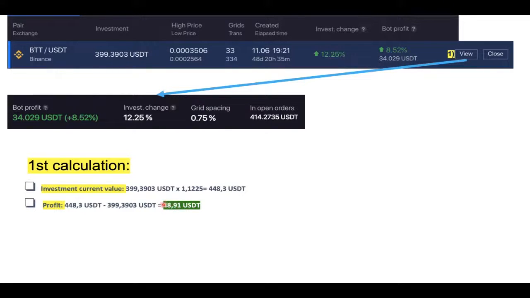Whereas you see the difference, 48 against 34. So the rest, $14, is the value change, as the BTT is always either appreciating or depreciating. So right now, at the time I made this screenshot, the market was moving upwards. So that means that the BTT that I had on my account was also appreciating, and thanks to that, now I have this profit of $48.